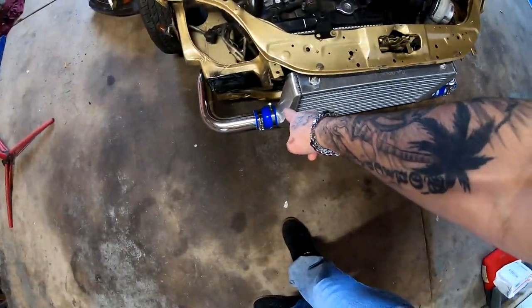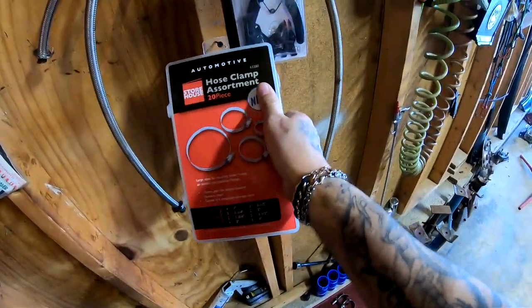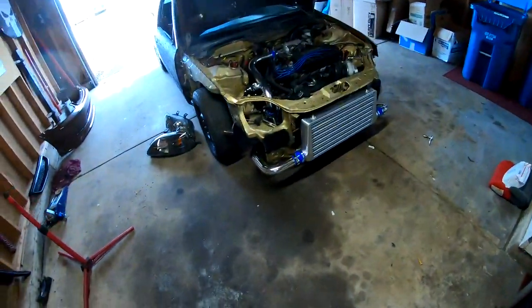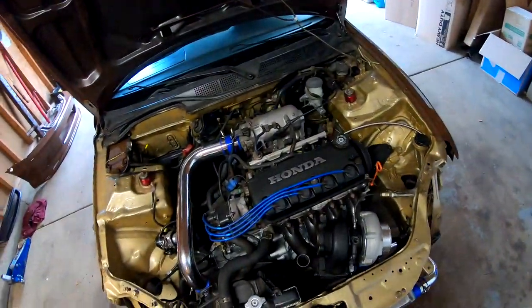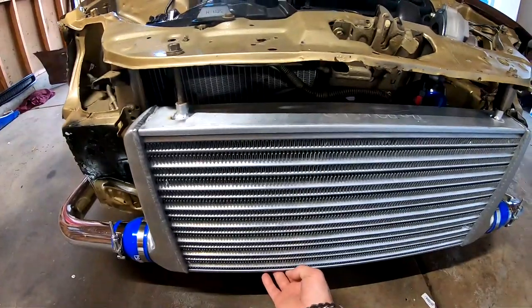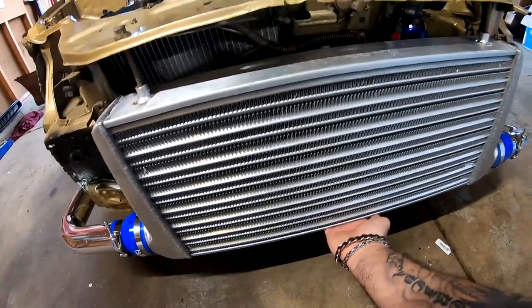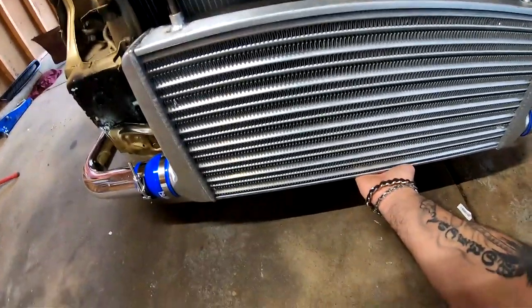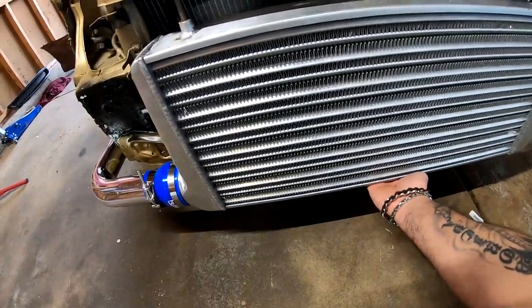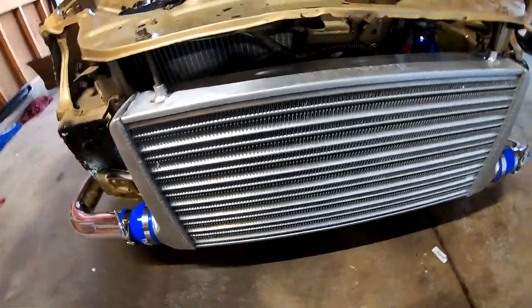I did go ahead and get some hose clamps at Harbor Freight. I got this kit for $6. Came with a bunch of hose clamps. And now everything's secured. The only thing that's left is I want to put something down here, like some kind of a support to hold the intercooler from moving at all. I don't know if you guys can see this, but I could shake it a little bit. But I want to build something underneath. I'm not sure what yet.